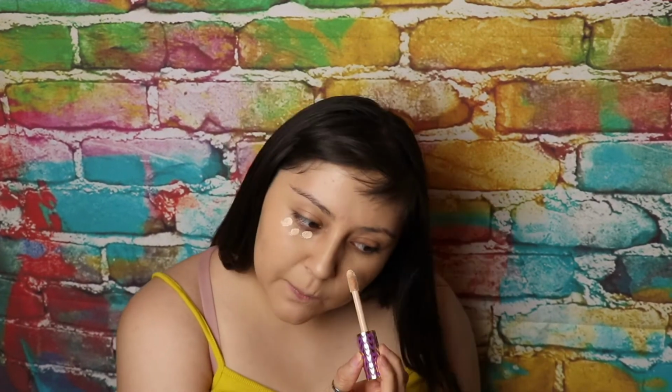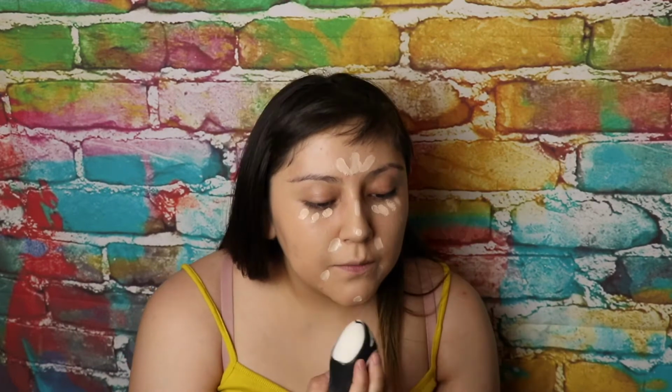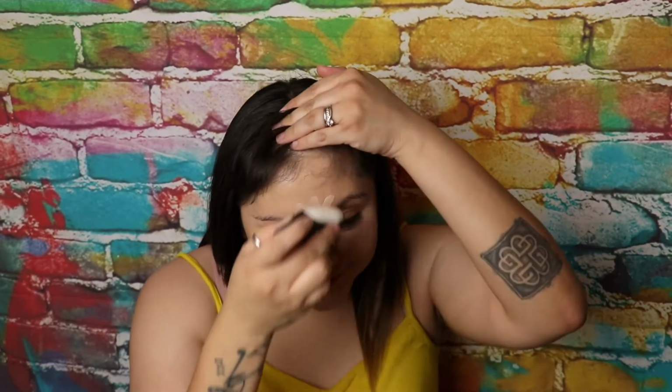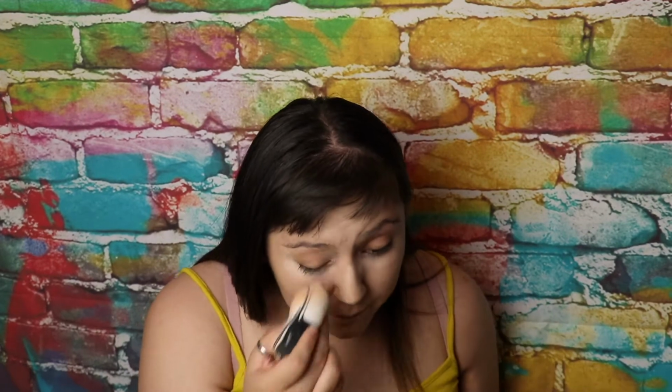Now I'm going to use my Tarte Shape Tape so you can see all my darkness. And again, the same sponge. I feel like this sponge is really big, but maybe just because it's a new sponge, I'm just not used to it yet.